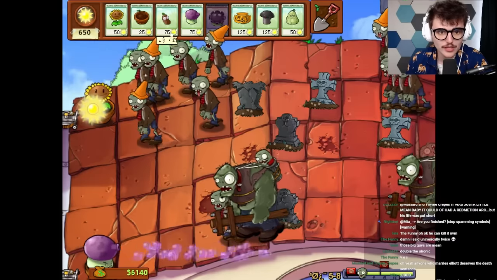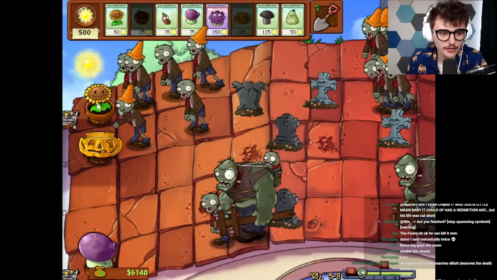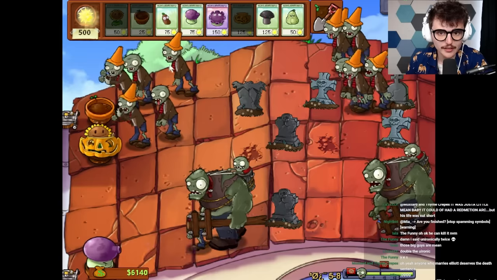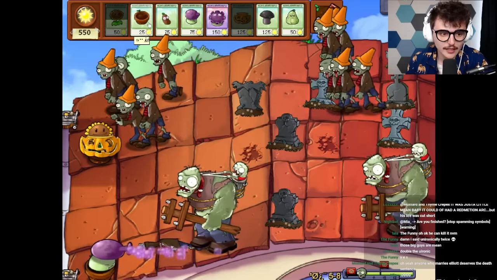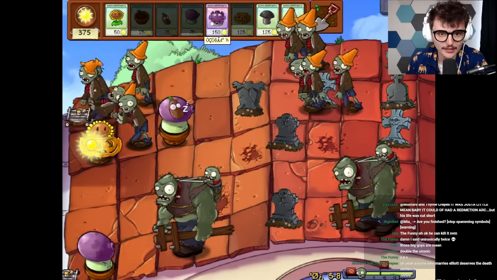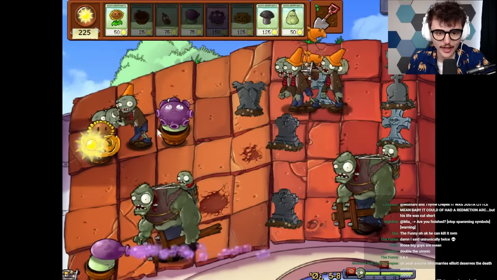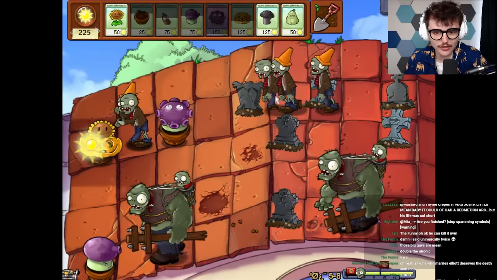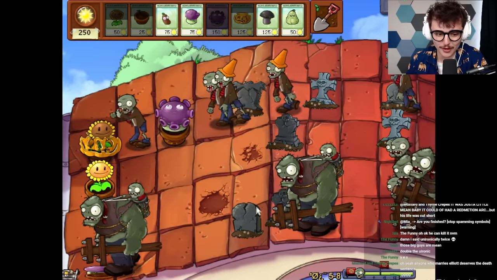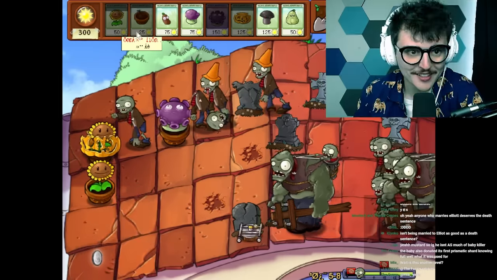Oh, but then there's these guys who I hadn't even considered. Put a sunflower there. And then those guys will just do that. And then we could do this and that and this and that. And that'll kill that somehow. And then those guys, that's just like a whole thing. They'll do their own thing. Oh my god, they spawned them all in the same row! Yes! Yes! Kill them! Yes!